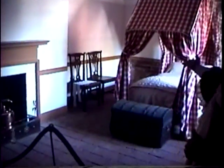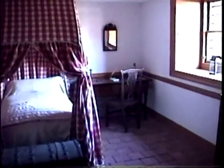So when the restoration started, the state of North Carolina had to relocate so many families, and businesses relocated. But finally the day came for the excavation for this building itself, and they found the original foundation. So this comes into the steward's room. Nowhere does it show any better than right here in the steward's room. And this is the original foundation right here. And you also see how well the steward lived over here too. So you can see that they had a sense of rank. There were only two, and Mrs. Tryon's personal lady servant lived here.